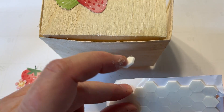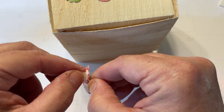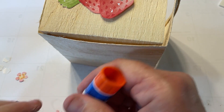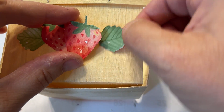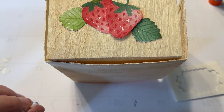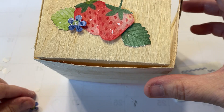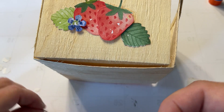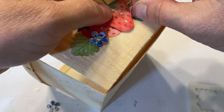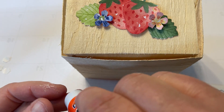When I wanted to pop up some of them I use these dimensionals — you can call them pop-ups — and that'll give it a little raised part. You can see how it sets it apart from the other strawberry. Before I pressed it down I wanted to put that little leaf right behind it. Then just hold it into place, and last but not least I added a few pops of those dimensionals to the flowers. Just making sure I don't layer the pop dots up because then it'd be really bulky — just make sure things are sitting perfectly.